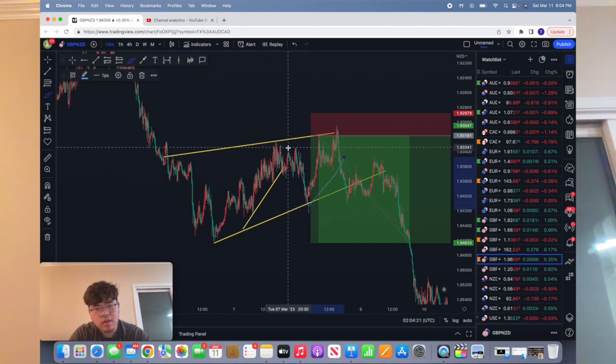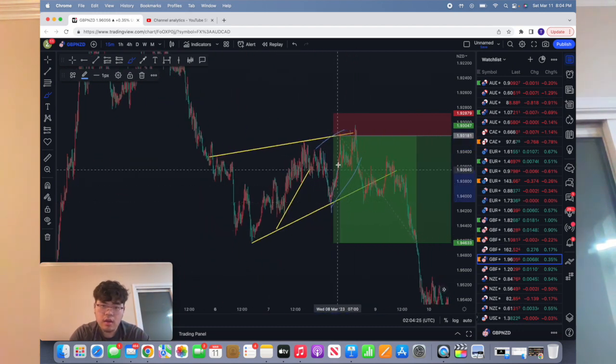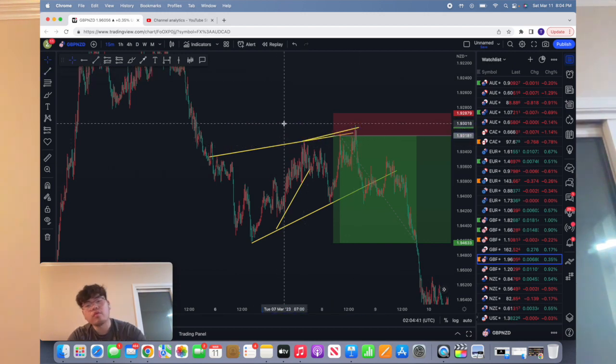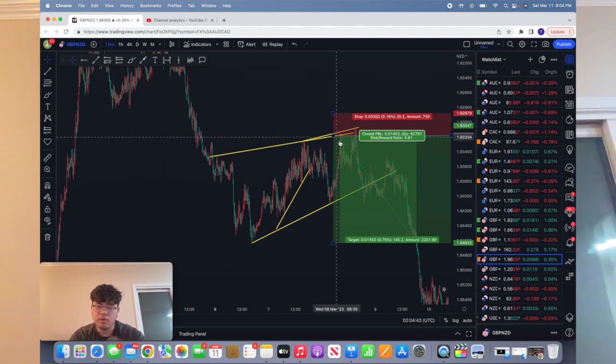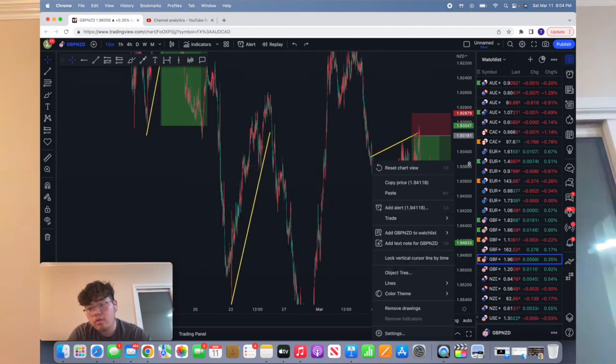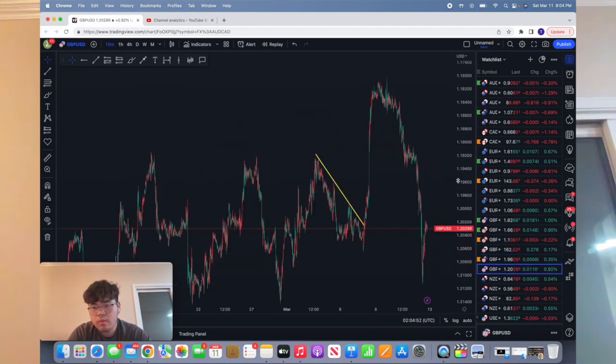And then this is where I didn't feel comfortable, because it kind of went up and then created a correction here, which is what threw me off. But you can kind of see a 1, 2, 3. But even this 1, 2, 3 is not really touching. So I'm glad I stayed out of it. I don't want to break my own rules just for some desperate 4%. But it went through, so 145 pips is still a lot of pips.